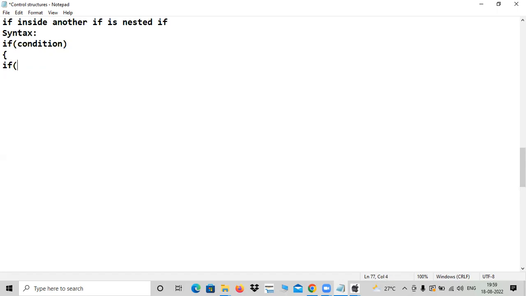Just like doors, one door is open, got inside. Another door is also open, got inside. Another one is also there. If again a condition here is also true, this part of the code will be executed. These statements will be executed.